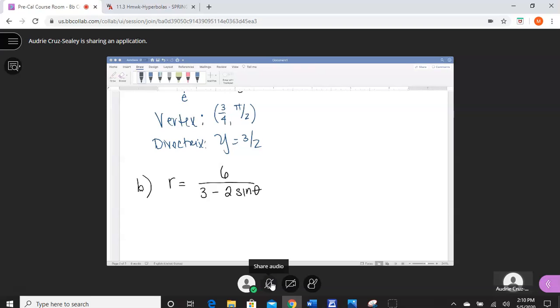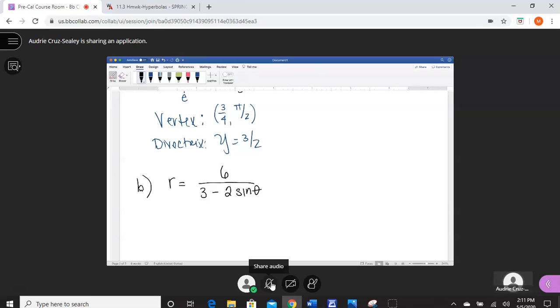All right, did we get it? Yeah, I think so. Okay, what do you think you got? I think I got 2/3 times 2 over 1 minus 2/3 sine theta. I think maybe, except for the 2 part on the top.